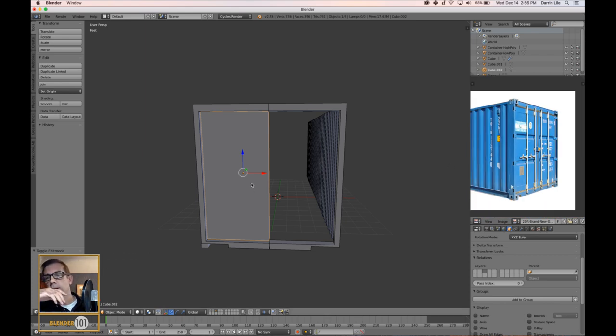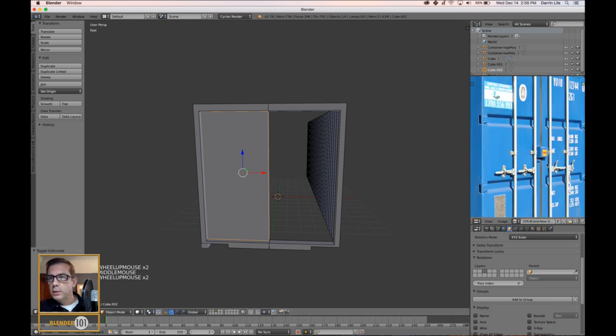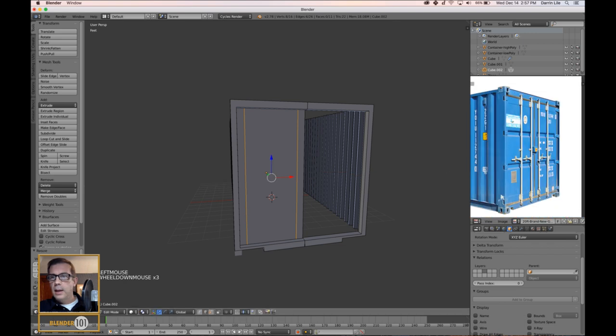What are we going to do with those? Do they go all the way across? No, they kind of... All right, so they don't go all the way across. We can extrude this out like that. And it actually looks like we could give it a couple of edges on the top and the bottom as well. Like this. There we go.